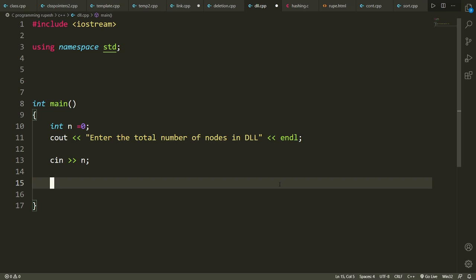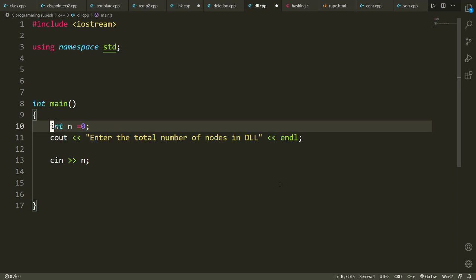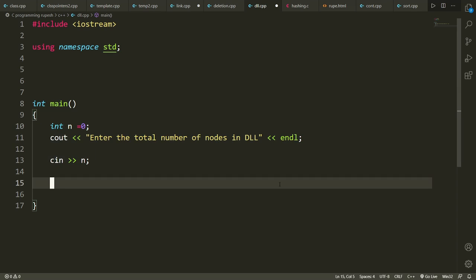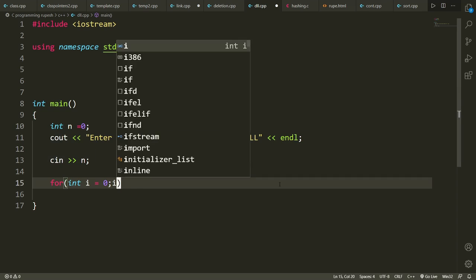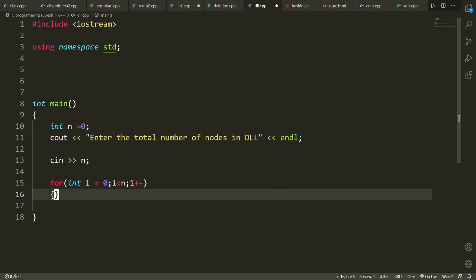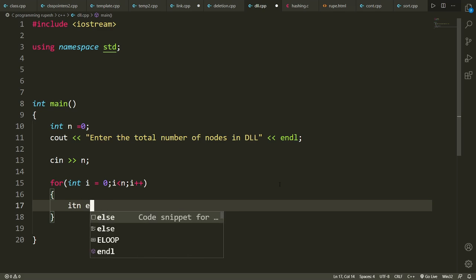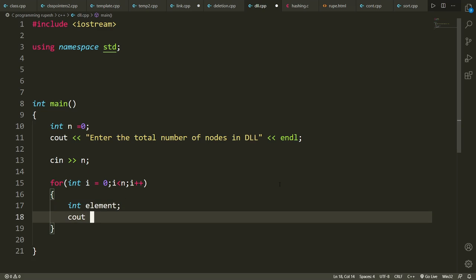What I have done till now is that I have just taken input n, which is the total number of nodes in the doubly linked list, right? After that, I am going to use a for loop. I'm going to start my for loop from i equal to 0 to n minus 1, and I will declare one element so that I can ask the user.